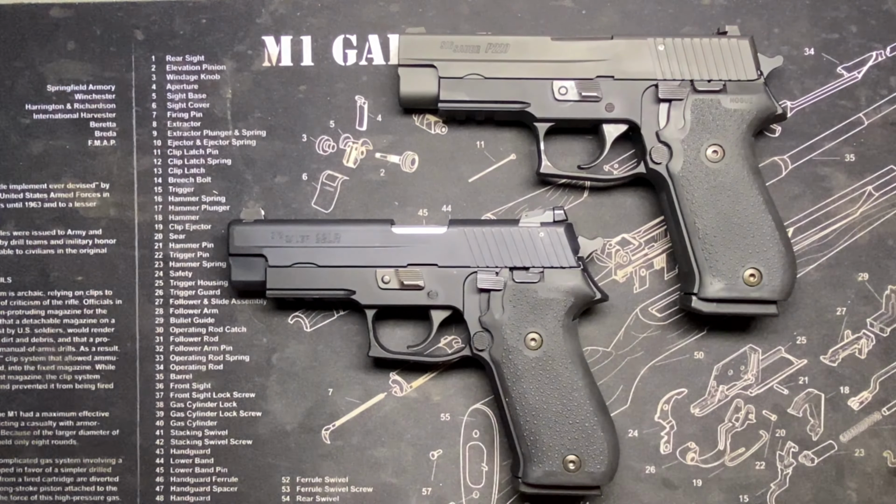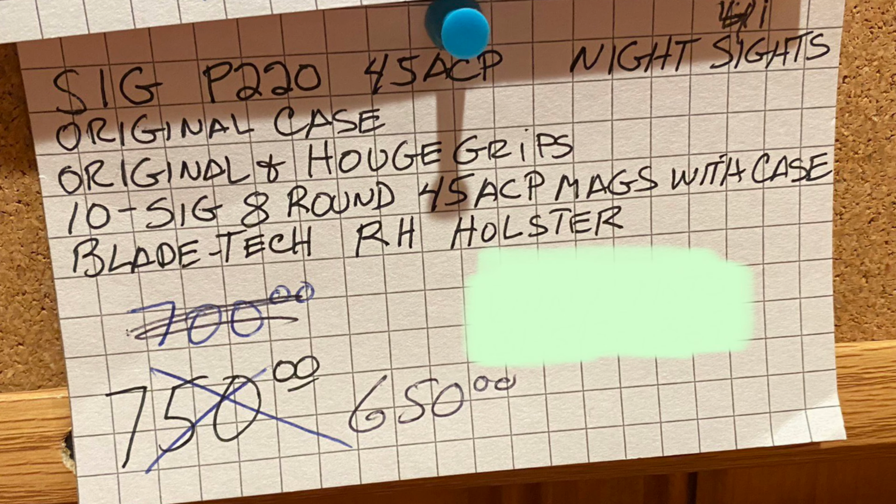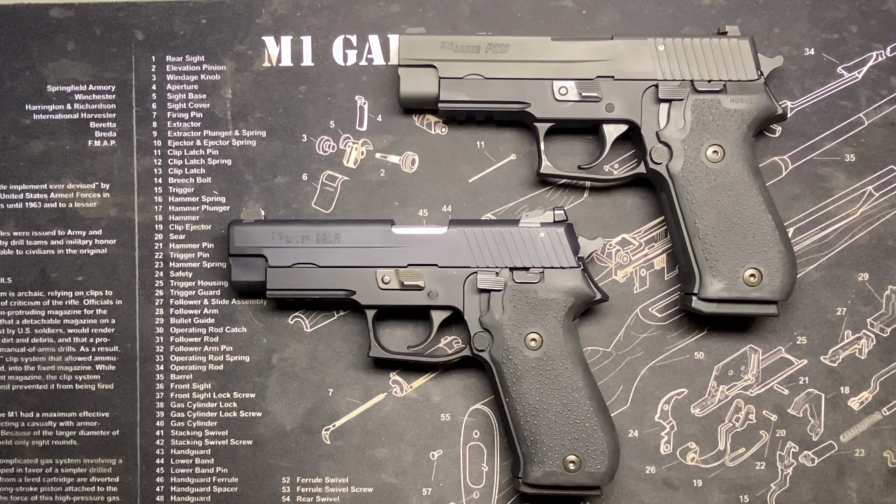Love that gun. And I was at a shooting event, and I came across an ad on a bulletin board for what turned out to be a competitive shooter that was getting rid of his P220 setup that he was using for his competitive shooting. He was switching to a whole different rig, a whole different gun or something like that. So he had a whole setup for the 220, and he was going to switch over to something else and was selling it all kind of like as a package.